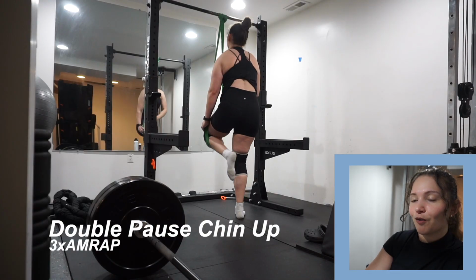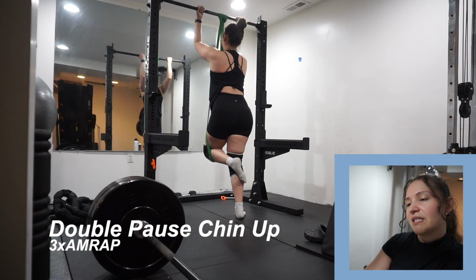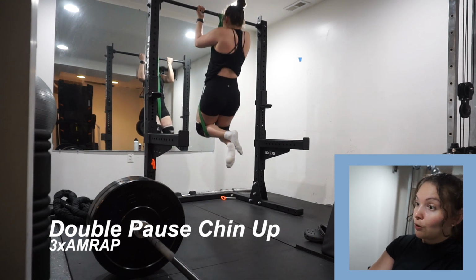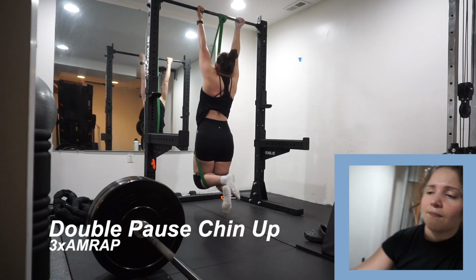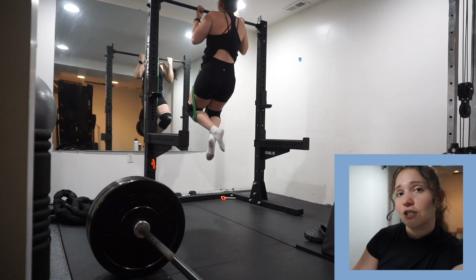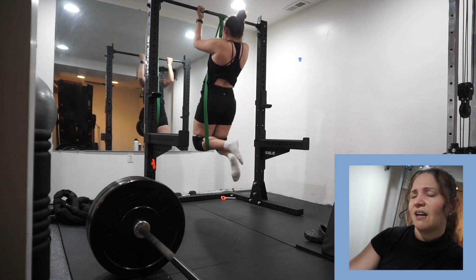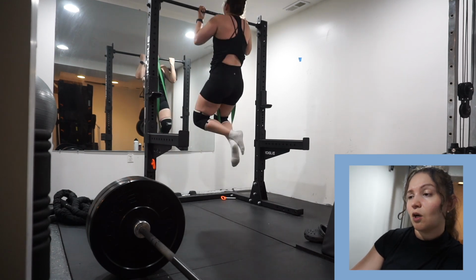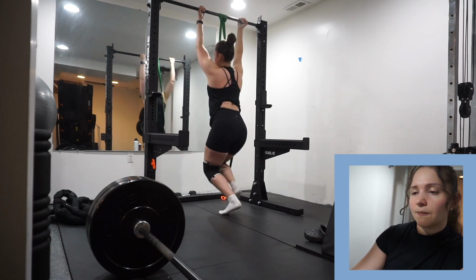Double pause chin-ups for 1 second. We have 3 sets of as many reps as possible, and I got 2. So 2, 2, 2 for all the sets. These are a lot more difficult for me, especially because I feel like I'm bottom heavy, and my upper body strength hasn't really ever been that great. So work in progress on those chin-ups.